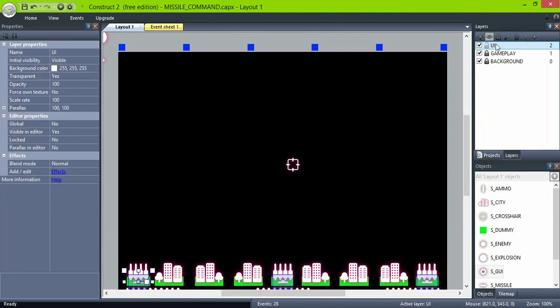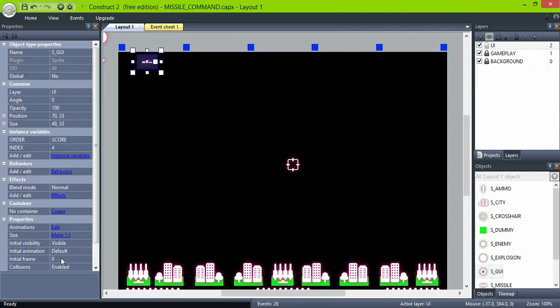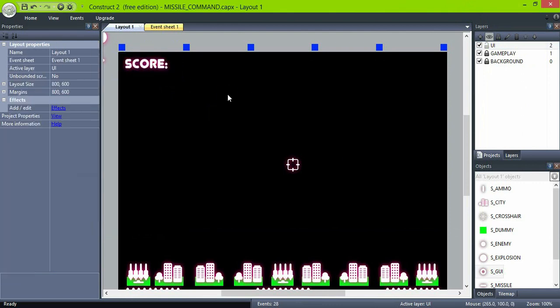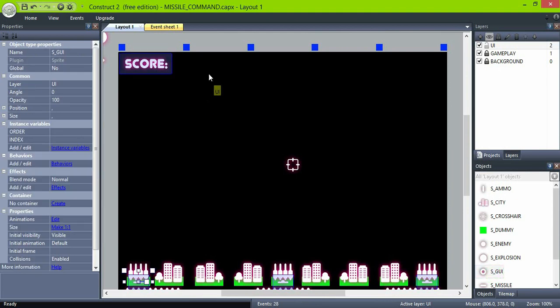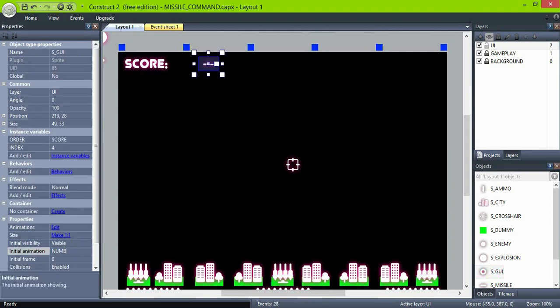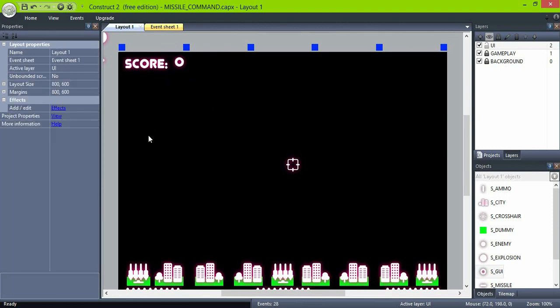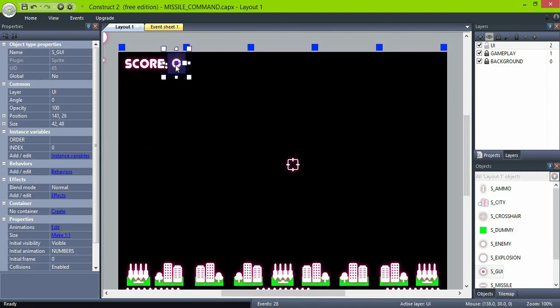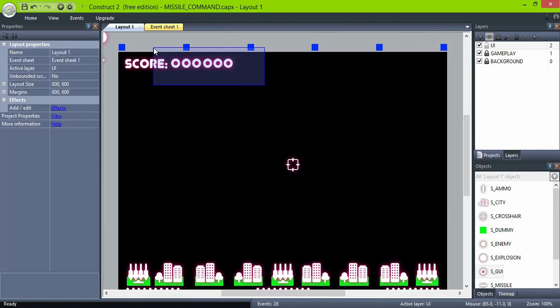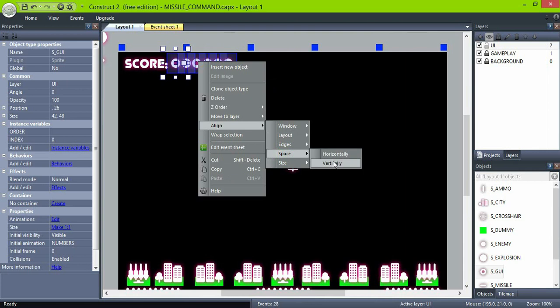Now create your interface. And then have 6 digits in place. We already added 2 variables to the GUI object.